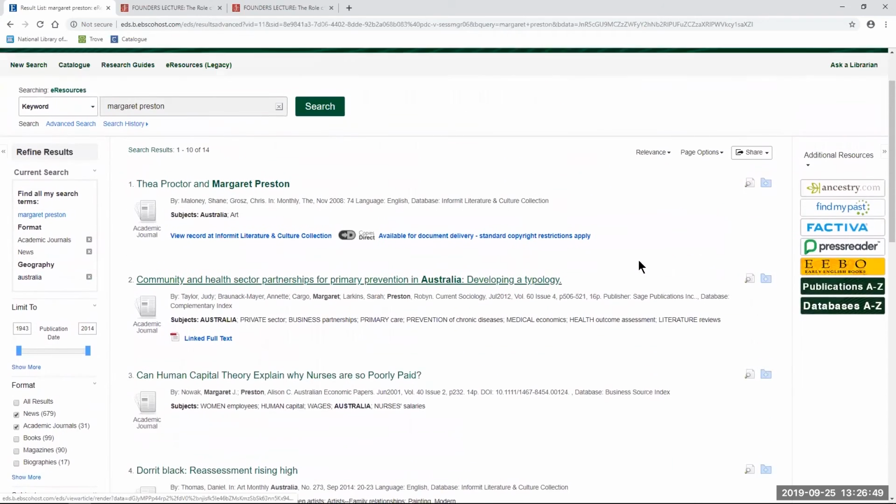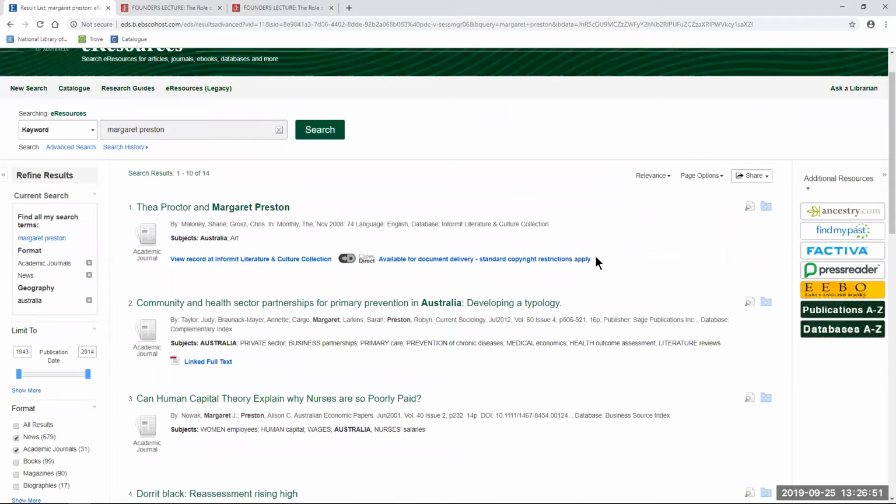All right. So to get back to more useful results, I can head over to this current search box on the left of the page here. And I can just cross off Australia here by clicking this remove button.